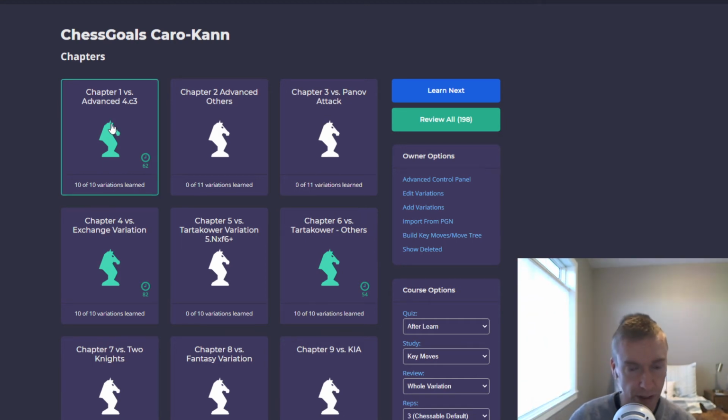I have my Chessable in dark mode. But you can see here we got all the different chapters. Each chapter has all the variations listed, and then you can train this with spaced repetition. So you can see here I've been training 3 of the chapters, but we have members that are training all the chapters, and those seem to be the members that really have our course down solid.